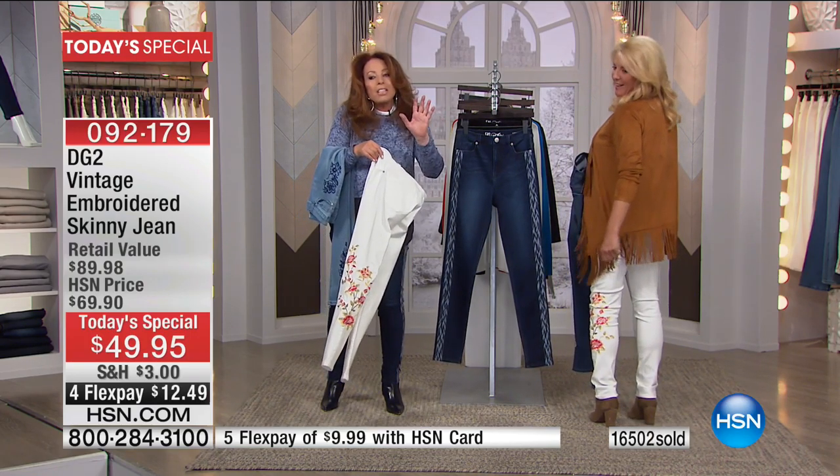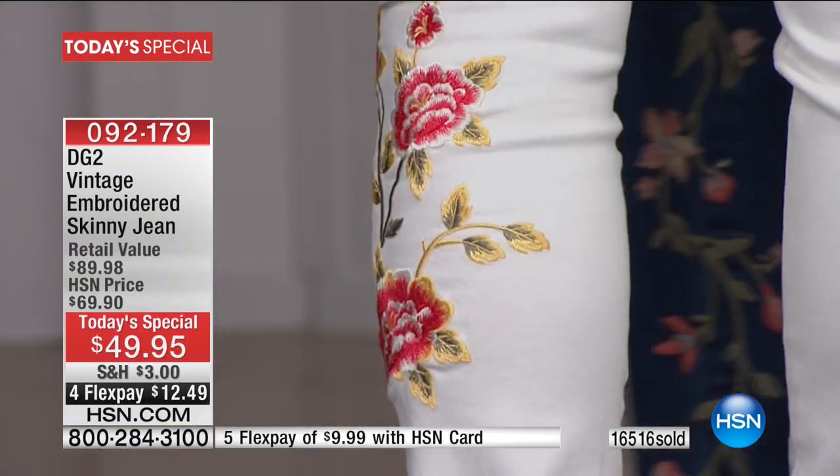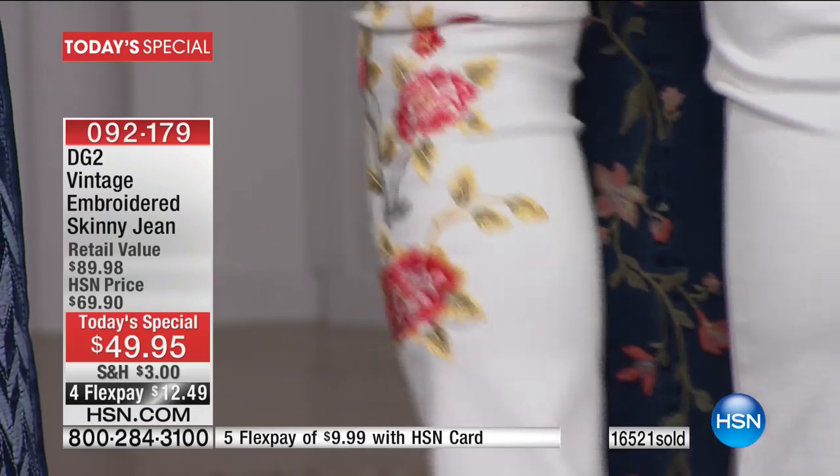Well, actually, look at it. I'll just turn around. That gives it a lot more worth to me. Like when you walk out of the room, people say, okay, those are the coolest jeans ever. And now I'm going to turn around so you can see it. Isn't that neat? You walk out and people go, that is so awesome.